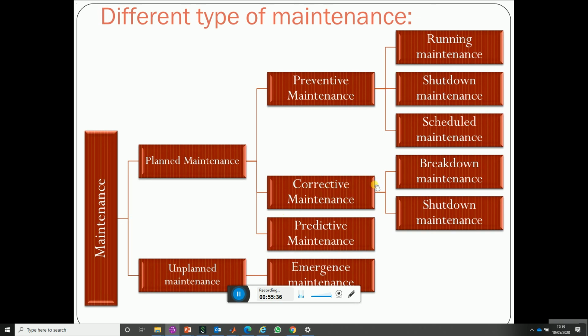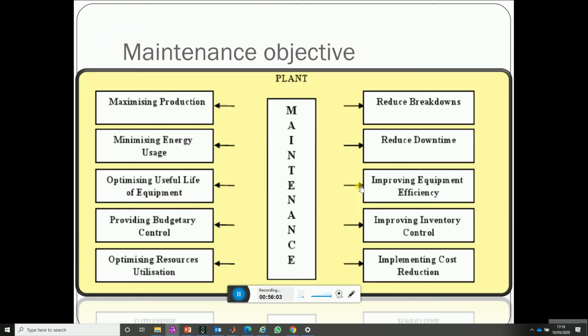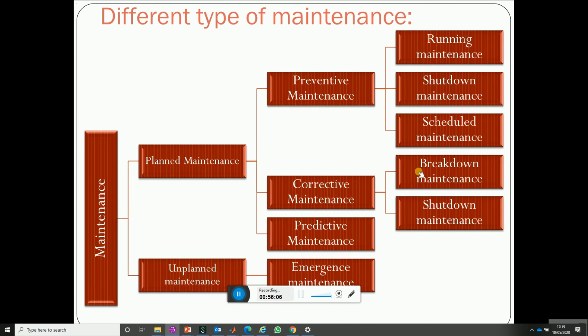Corrective maintenance is when, let's say, the tire is punctured and you have to fix the tire, put a new tire in. Here you're waiting for the fault to occur. Here you're waiting for the fault mode to lead to failure. So the tire has suffered a small minor damage, and this damage has led to the tire getting punctured. So you waited until it got punctured and you fixed it.